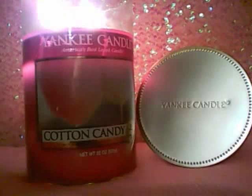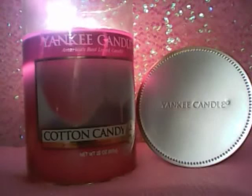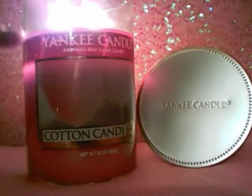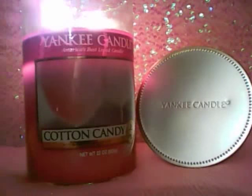Normally I don't do candle reviews until they're lower, so I get more of the experience of the candle burn to review. But this one I had to do when it's up towards the top — it started way up here, so it's been burning for a while. I don't know if you guys can totally see the wicks. These wicks do not want to settle down. I have trimmed them — I think two or three times. Flames were huge on this candle, both of them. And as it was going down, it was getting worse and worse, so I blew it out, let it settle down a little bit, and then trimmed the wicks. Sure enough, about two hours later it started doing the same thing.